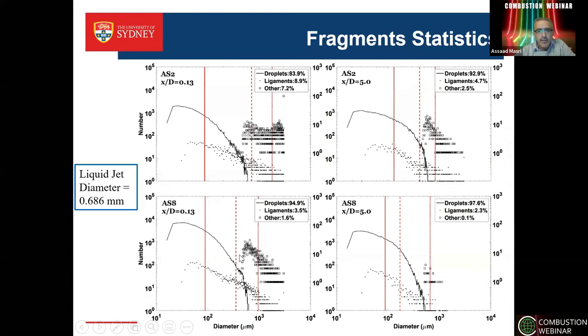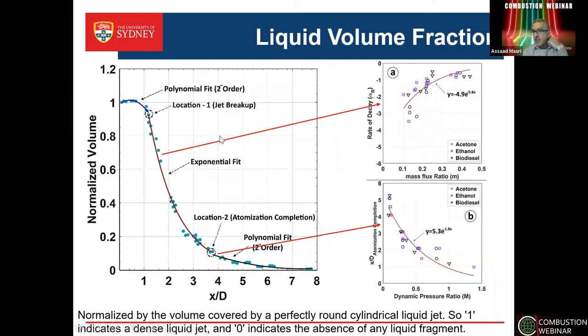Now, this is a small proportion in terms of number, but the total mass that is related to these fragments is significantly high. So statistics like this are extremely useful, in fact, particularly for those who want to model the whole process of atomization down to the Lagrangian region of accounting for droplets, because the transition from the atomization of the hard liquid core to the droplet Lagrangian region, where you just do droplet tracking, has to go through this secondary zone, and the statistics that are shown here will be extremely useful in demarcating that transition from the primary to the downstream atomization region.